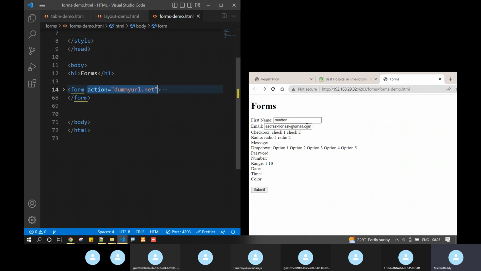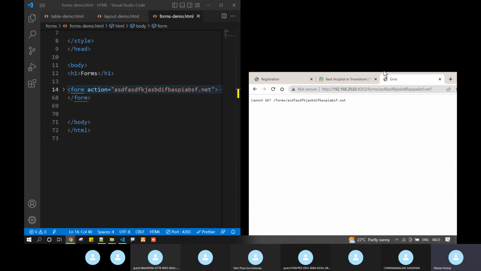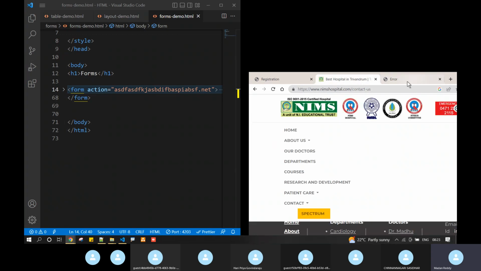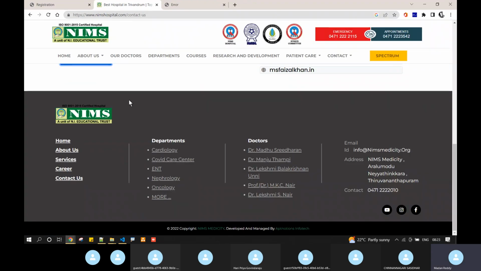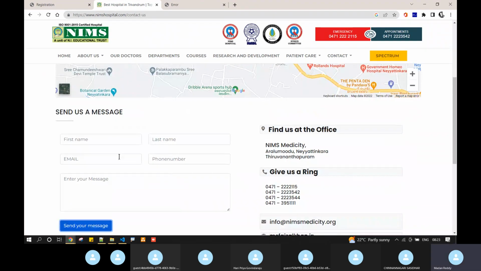So if you give some value and enter some data, when I click on submit, it is going to navigate to a different location. In the same way, when you apply some values here, what will happen?